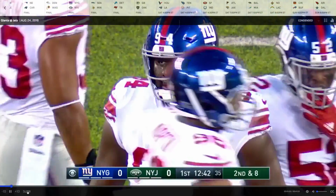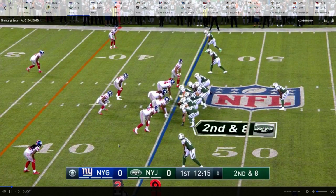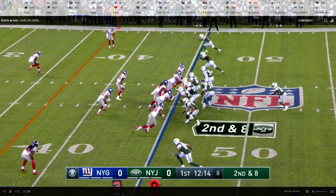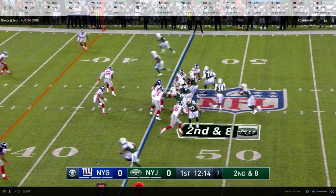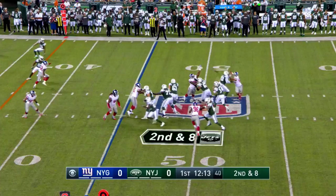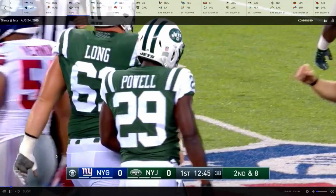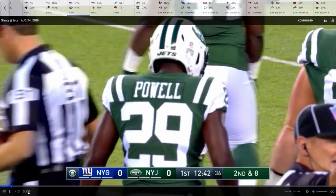It looks like this ball's tipped at the line of scrimmage. You look at the football, and that's the first thing you see, that it's wobbly. It's not that good of a throw. Yeah. But when you slow it down like you're doing, you take a look at this guy's hand, and he tips the ball. So Tomlinson, good play by Dalvin. Great play by Dalvin. Where did he play? Alabama, right? Yeah, he did. Great pickup for him, second rounder.